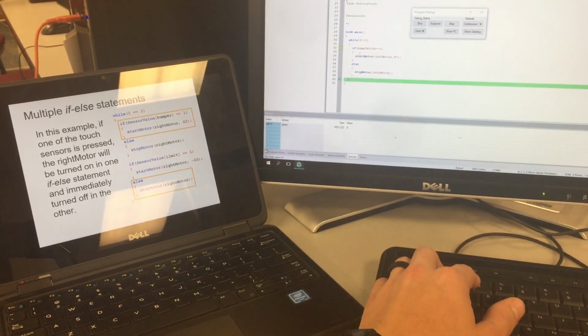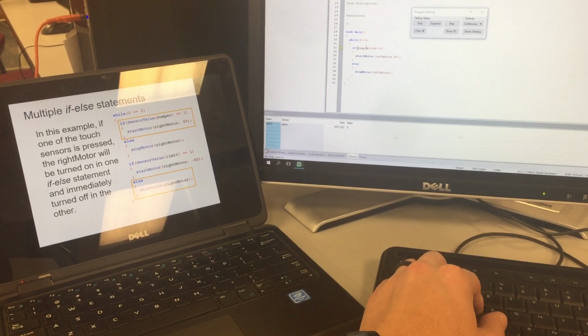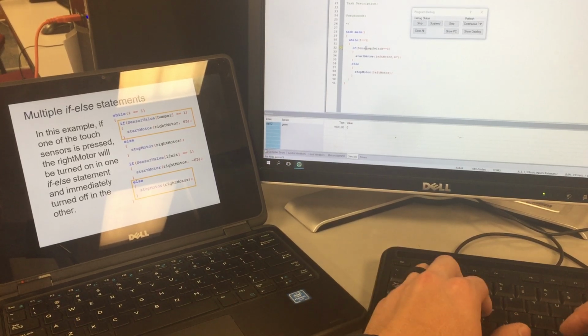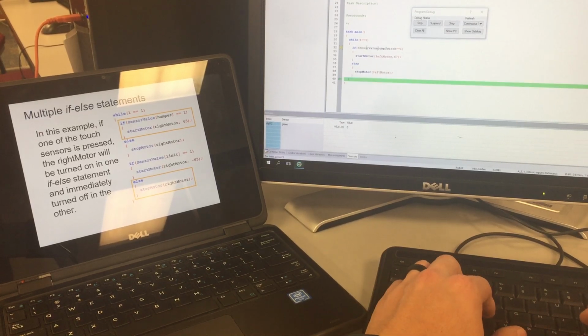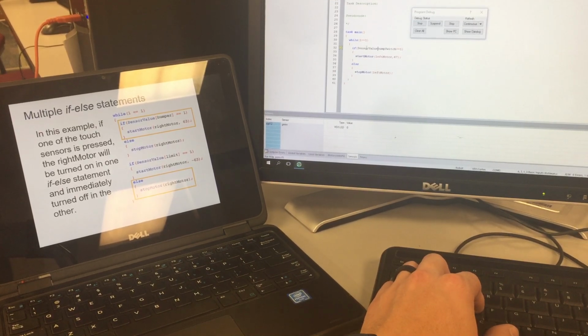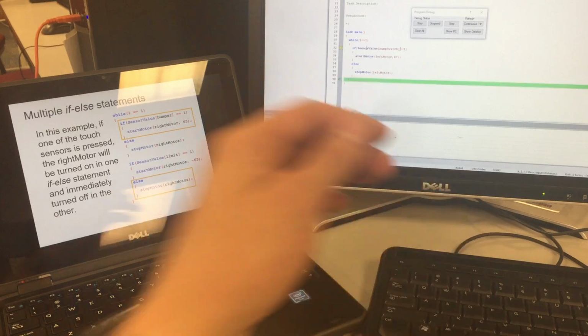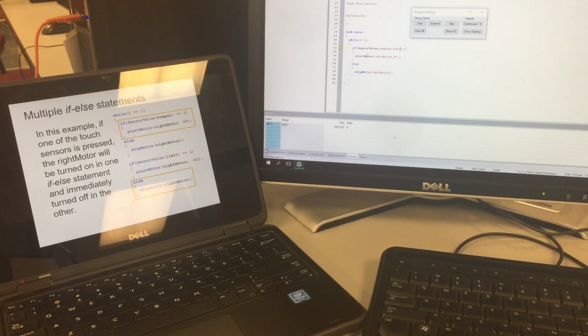I might have to do this differently. So if sensor value, and then close this in a bracket like that, bump switch. I may have done this wrong. Fix it here. Equals 1. If that's the case, start motor, left motor, 63, else, stop motor.